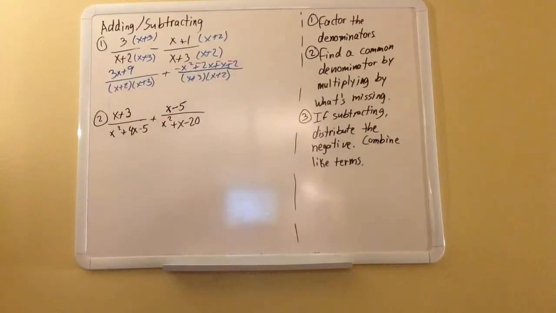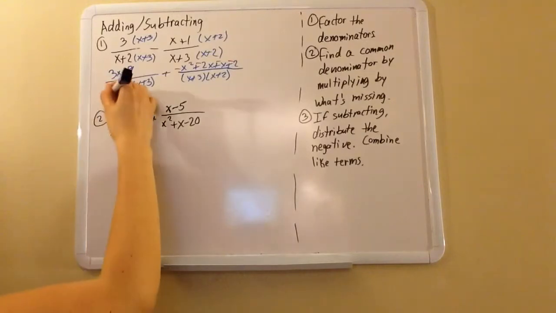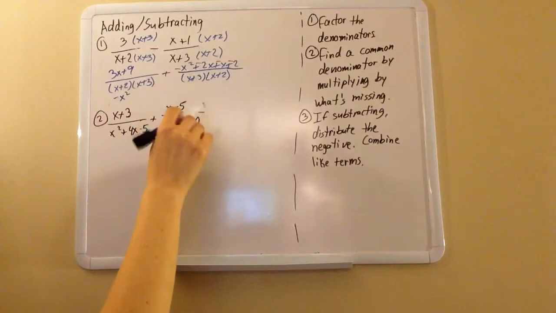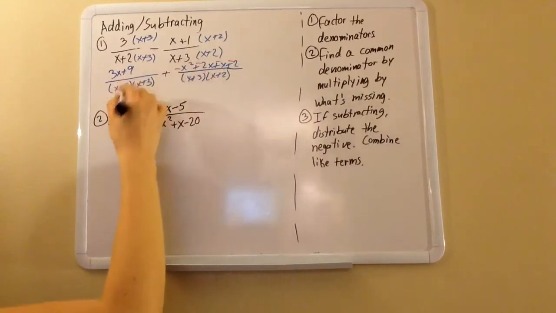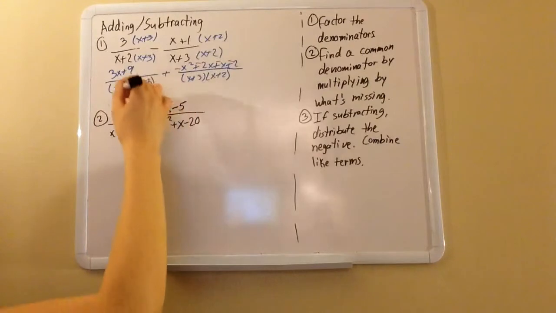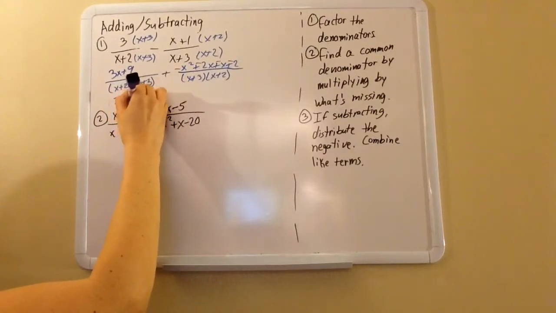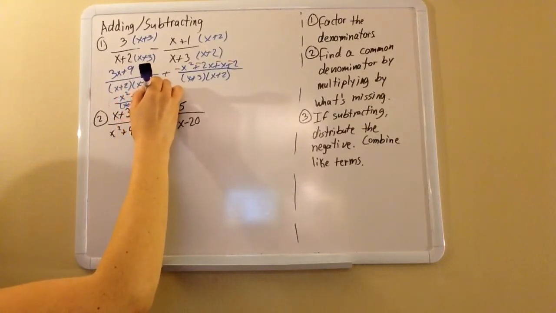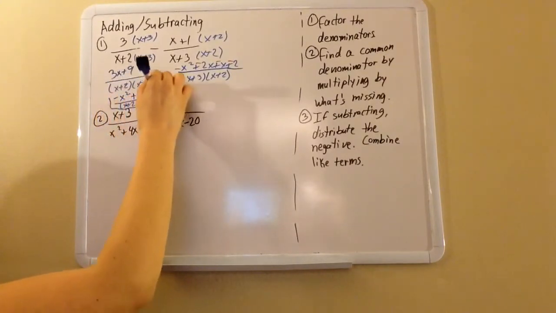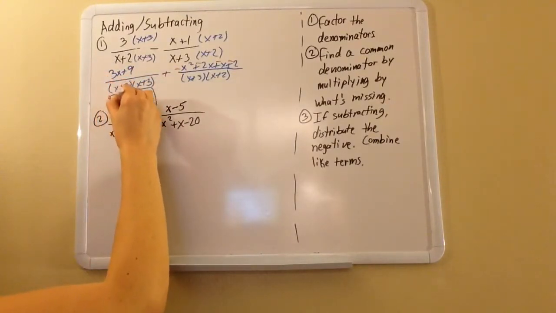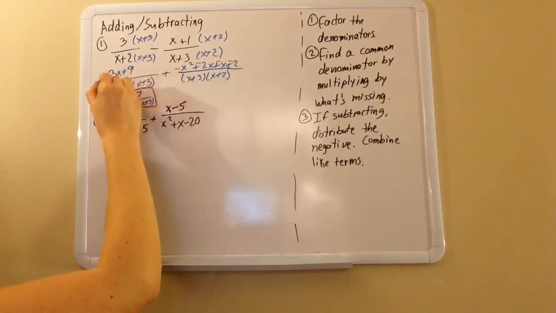Okay. So now I combine like terms. First I have my x squared term. I only have -1 of those. I have this 3x minus 2x, which gives me x, minus that x gives me nothing. And then I have 9 minus 2, which gives me 7. So plus 7 over here, all over x plus 2 times x plus 3. So that right there is my answer. I can circle it in red. That might be easier to see.